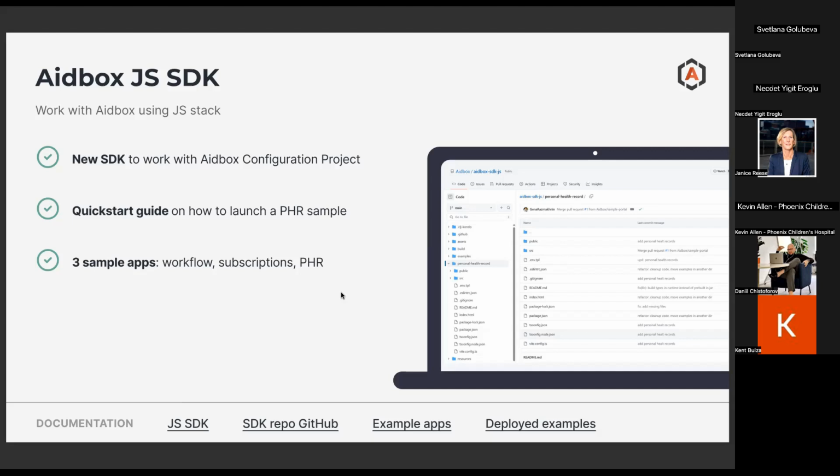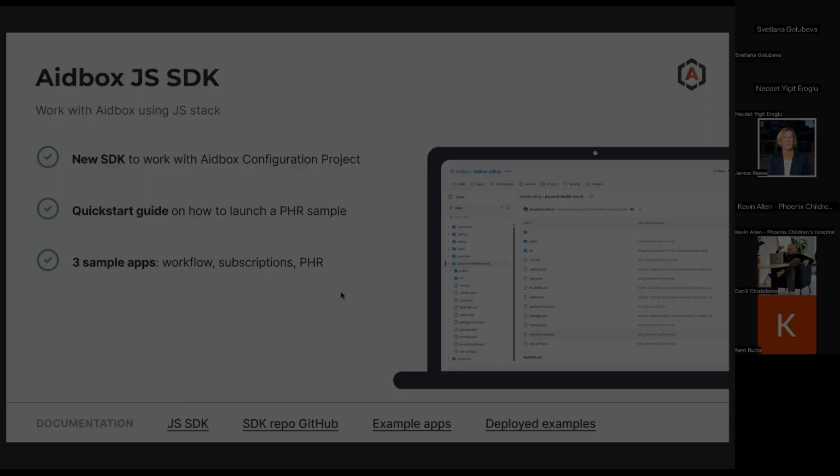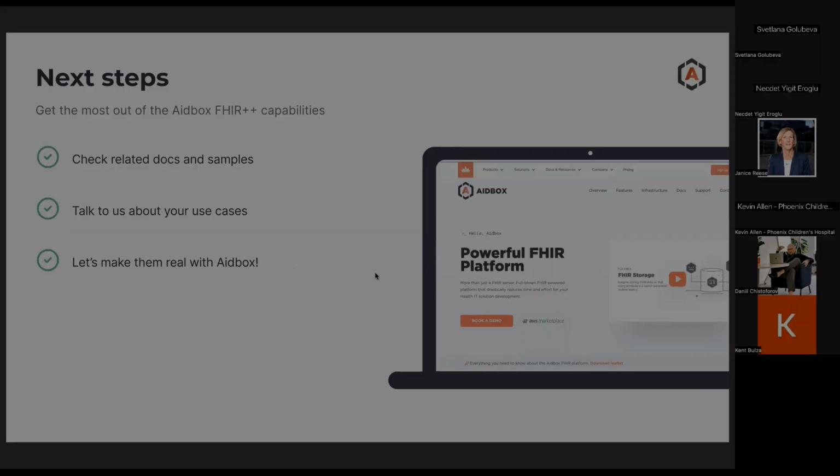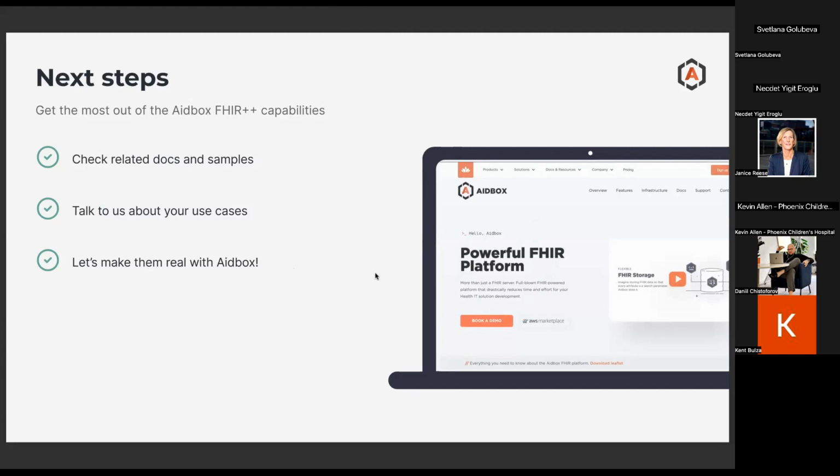That's what I will be talking about right now. We are moving to one of the most important slides here. What are the next steps for all of us, to get the most of the Aidbox FHIR++ capabilities? Once we share this presentation and related materials, please make sure that you check the documentation and samples and talk to us about your use cases.